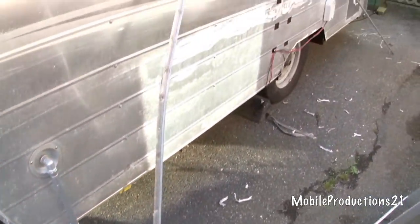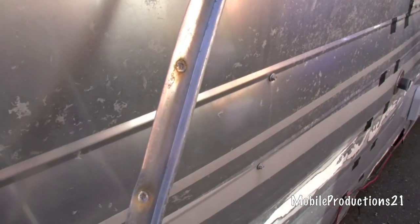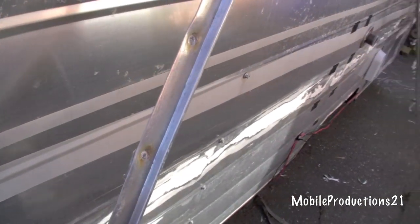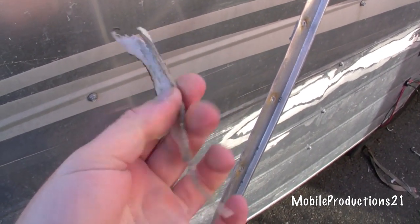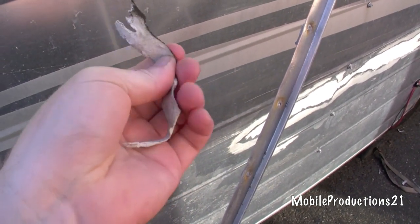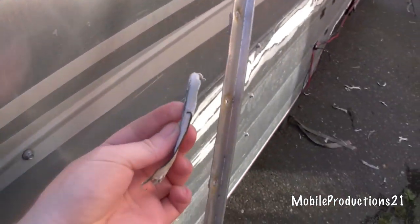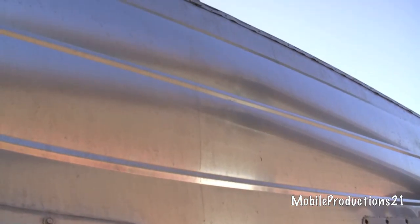I removed the aluminum trim — this piece is actually quite large. In the old days, they put this kind of gummy seal — they still manufacture it — and they use it in refrigeration-type things too. It's kind of like a duct seal, and they would put it here and then seal it. That would be the only seal.